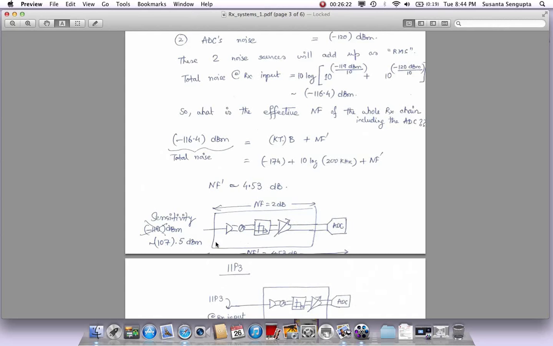So what do you do here then? You want to increase the gain, yes, but you also have to improve the ADC to lower its noise, because again, increasing the gain has a problem: the jammers will saturate this receiver. Even if your receiver was great and you did not saturate and you could afford more gain, it could increase the voltage swing at the ADC input, the peak to peak swing, which you don't want to exceed. So that is another problem with having too much gain. And we will do the exercise that I talked about earlier. It will capture that and show how we play around with it while trying to find the specs.